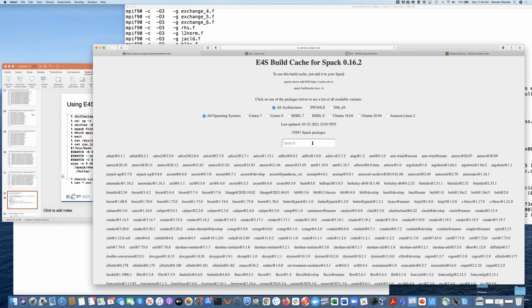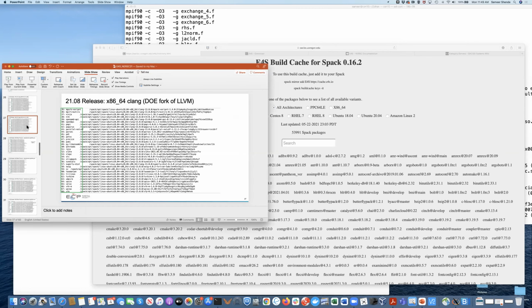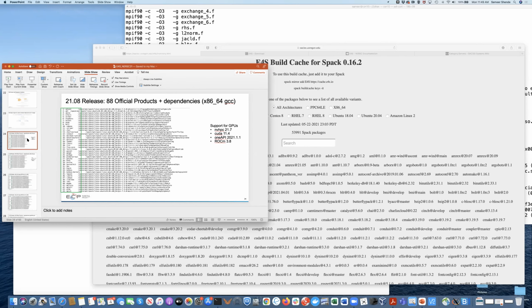But we would like to work with you and make sure that our build caches support your specific architecture and versions. Please reach out to us, and if there are issues with the build cache, we'll build those packages for you and post them in our build cache. But sometimes you might find that the container release can help fix some of those issues.